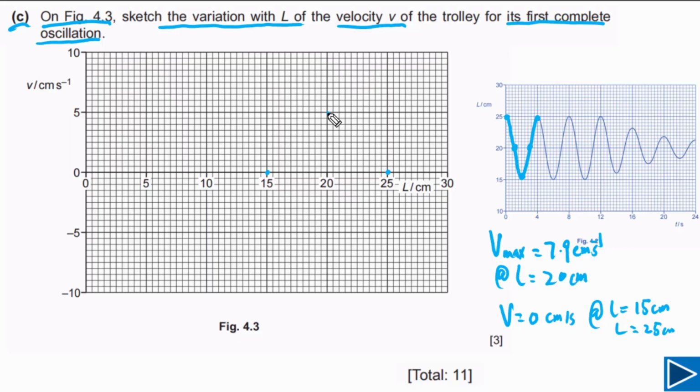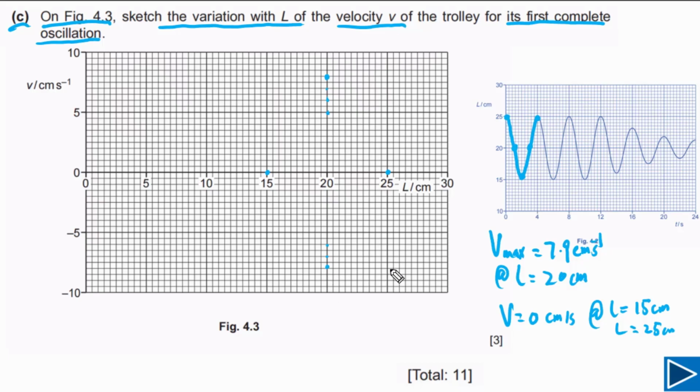So this point is 5 here, so this one will be 6, this will be 7, so here will be 7.9, so 7.9 about at this point. So we can also find out V when it is maximum here, so this will be 6, here is 7, so here is 8, means 7.9 about here.